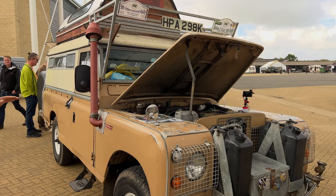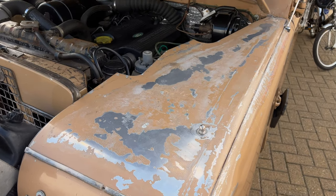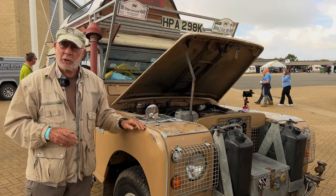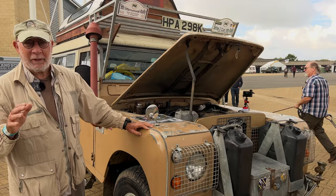This is the real deal. Mechanically 100 percent, and bodily exactly as it was found. One of my neighbours commented that some car had crashed in the front and dented it. I said no - that was a rampaging rhino in Tanzania, probably. I could listen to John's tales of adventure all day long, and you'll hear more of them in the full interview out in a week or two's time.